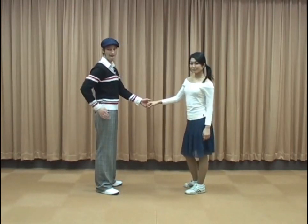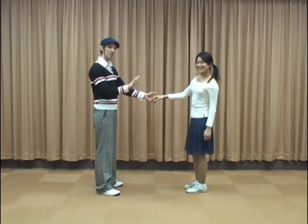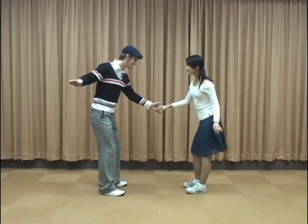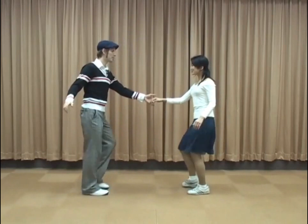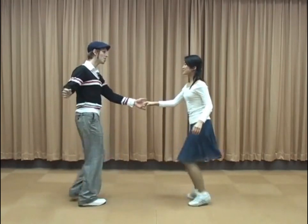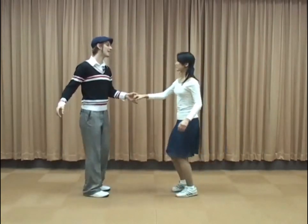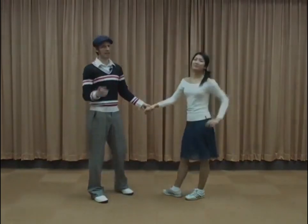So we're going to try it to a little bit of music. Using the same pattern in twos, doing the forward and backs and the turning ones at the end. Getting ready, boom, boom. Starting with the open, go open, open, closed, closed, open, closed, open, closed, closed, open, boom, forward, back, forward, boom, back, forward, back, junga da, junga da, junga da. There you go, practice those triples.